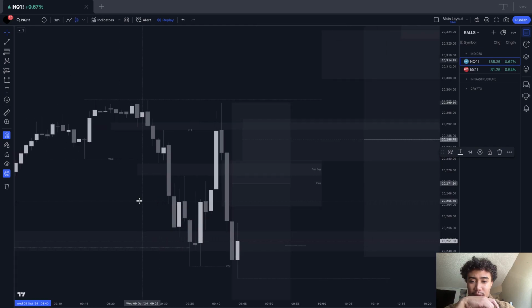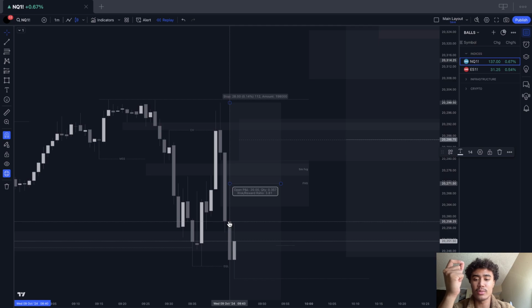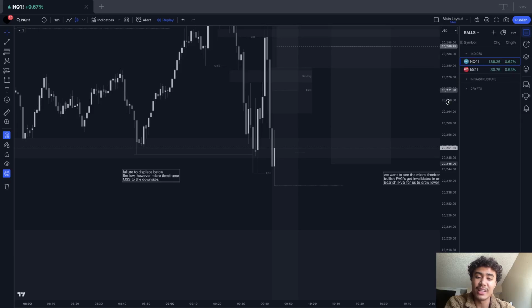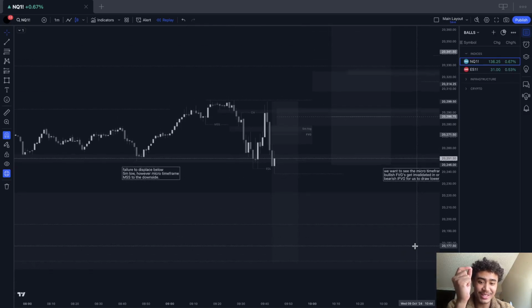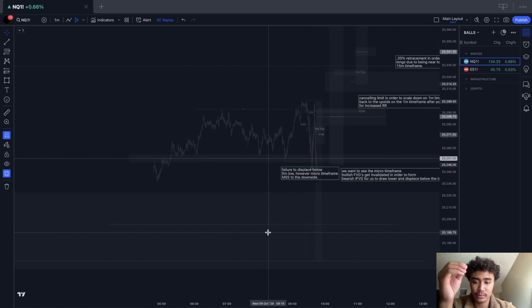Scaling down to the 1-minute time frame, price action came up, made this retracement, then had a quick sell-off to the downside. If you're trading NQ this morning, you definitely noticed this. Upon that sell-off, it ended up forming a 1-minute imbalance. I wanted to see our trade entry on the equilibrium of that imbalance. We're looking to target, and I know this is excessive, this was our final target. We knew this was the least probable.